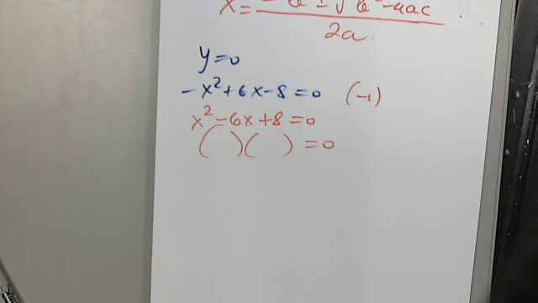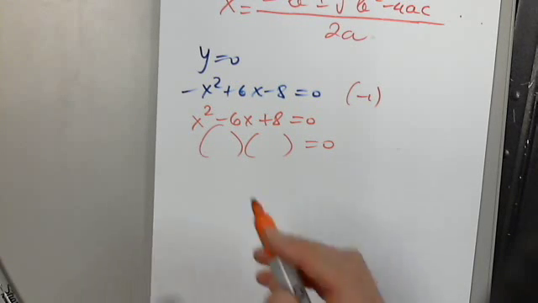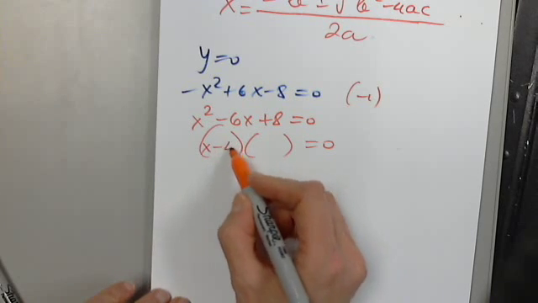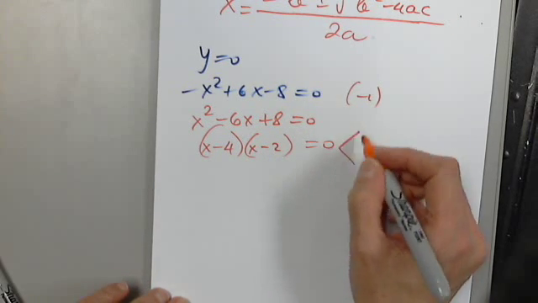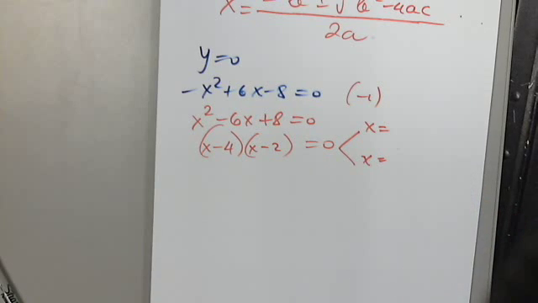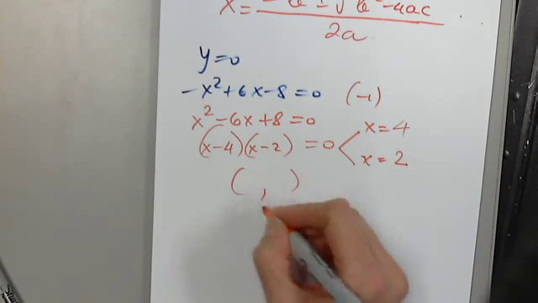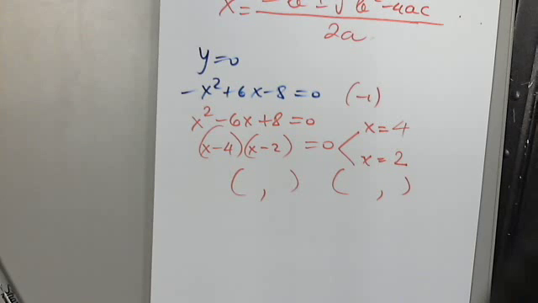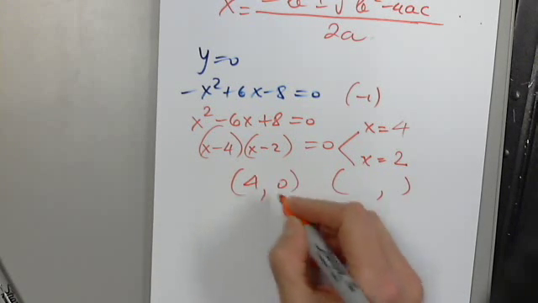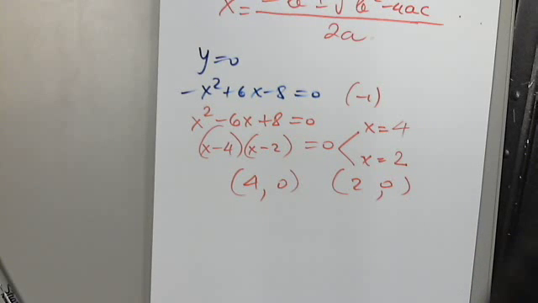So is it factorable? Good. So this is x minus 4 and x minus 2. Very good. So there are 2 options. And this is the principle of zero product that we are using right now. So we get x equals 4 and x equals 2. So what are the ordered pairs that we just determined as x-intercepts? Awesome. Perfect. Very good.